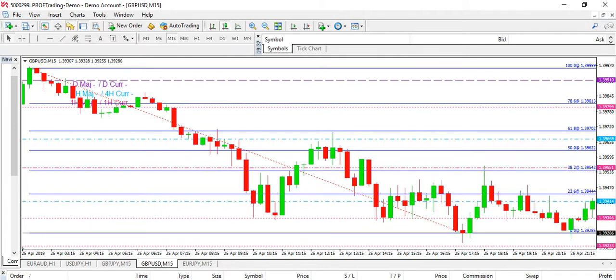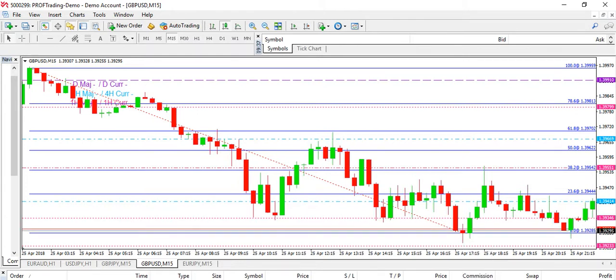I really wouldn't say this is a tweezer top because this isn't really a trend. This is more consolidation. But let's just say for illustrative purposes, I say, oh, well, this is a tweezer top. And that's why a tweezer top at this 38.2 level. You don't want to just say, oh, it reversed at this Fibonacci. Remember your candlestick confirmations. Even here, all right, what is this?